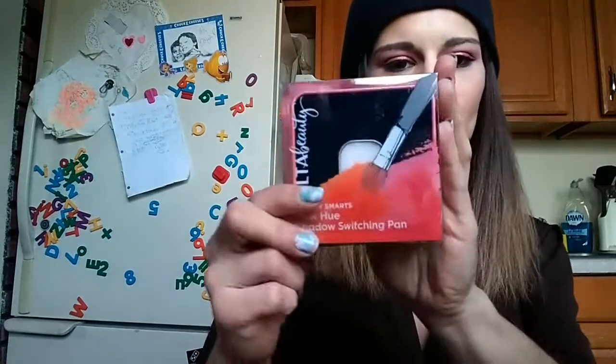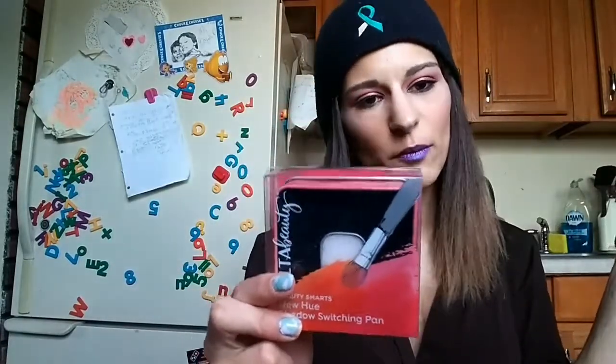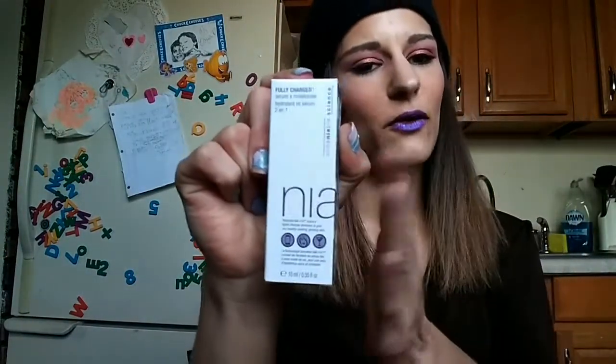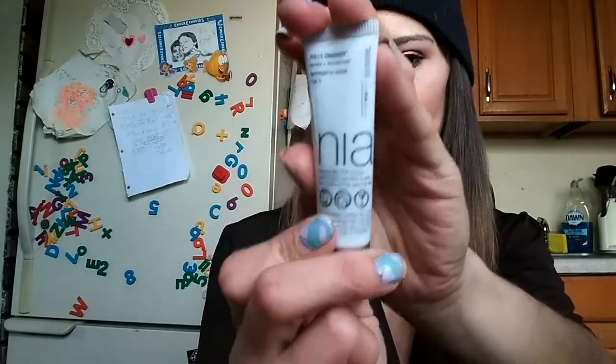Next, I got this — I've been dying to try this out, especially when I'm doing tutorials. It's a shadow switching pan. You can get this metal part wet and just wipe your brush, and you can get the dry powder off on the black stuff out here. And I picked this up — it's a fully charged serum and moisturizer two-in-one from Nia. This skincare brand I'm not incredibly familiar with, but it came highly recommended and it's got so many good reviews, and y'all know how much I love my skincare. I got a little sample bottle just to try it out — I will get back to you on that.